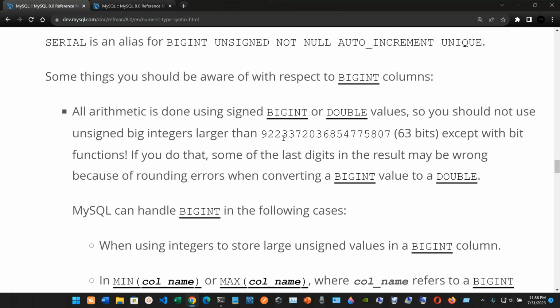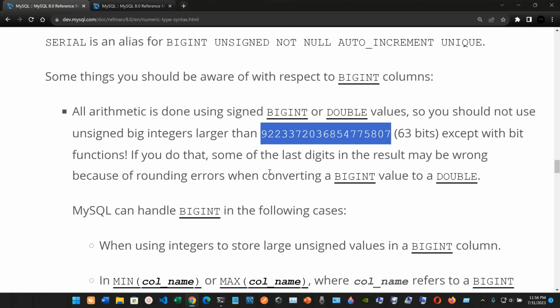Some things you should be aware of with respect to BIGINT columns. All arithmetic is done using signed BIGINT or double values, so you should not use unsigned big integers larger than this number, 63 bits, except with bit functions.